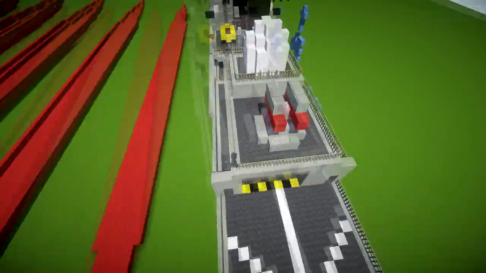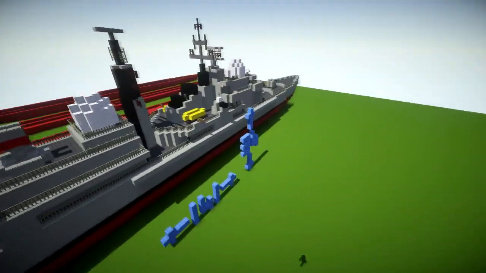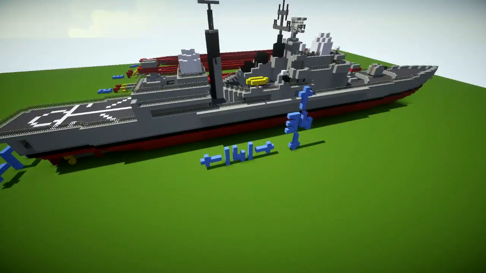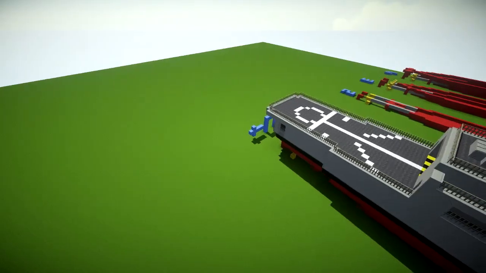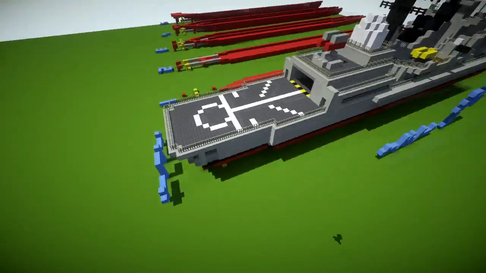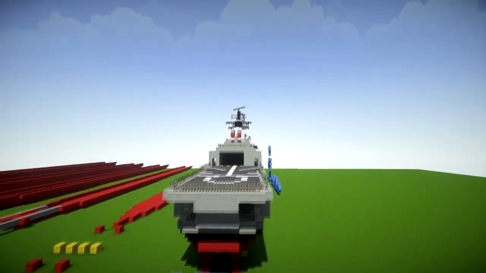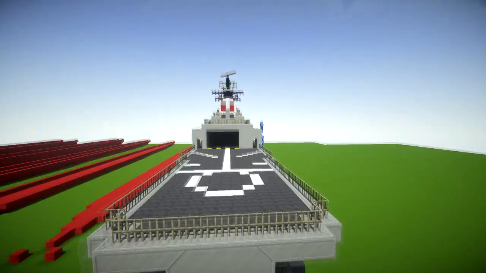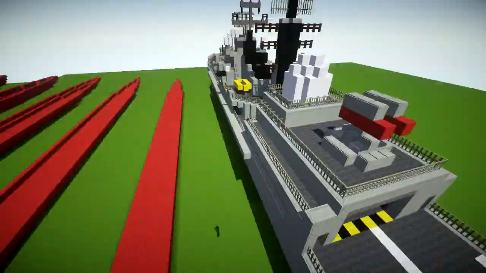I'll just quickly, before I forget, go through the actual dimensions of the ship, which is pretty important. So it is 141 long, 34 high, and if we just fly over here, looks like 17 blocks wide, and yeah, it's 17 blocks wide in total. Yeah, it's pretty cool. So let's just fly over here.